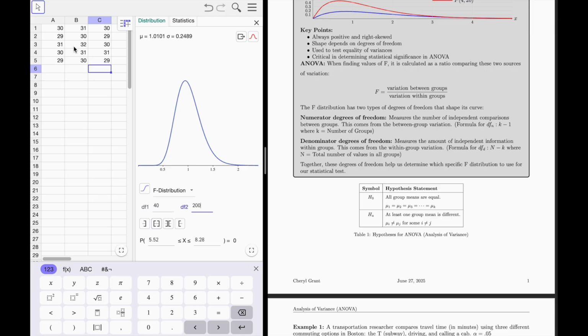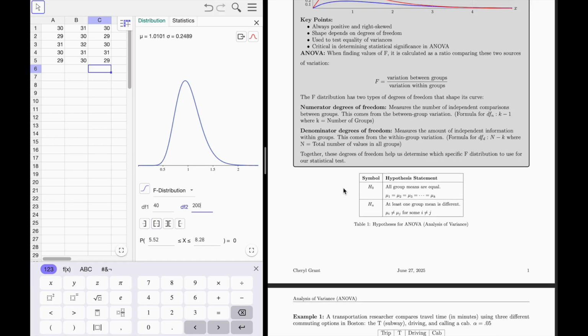Now, the examples that I have in this lesson, I believe they're all the same value for little n, but I want to make sure that you understand that they don't have to be. I could have 8 values in this group, and I could have 10 in this group, and I could have 3 in this group. So the number of values in each group do not have to be the same.